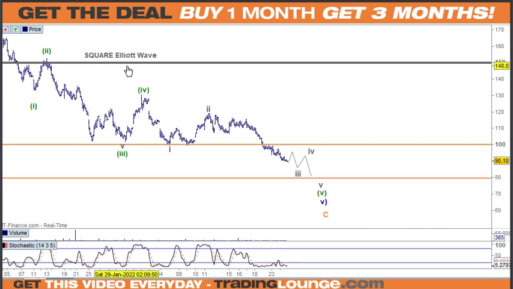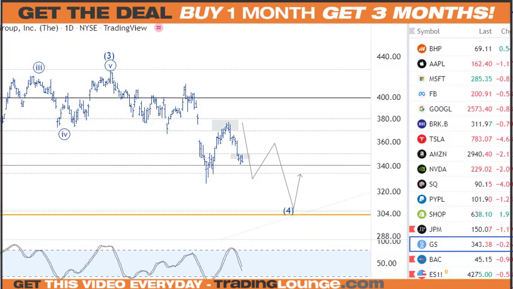So with Square here, we've got 1 and 2 here, and I can see that this is all like a little third wave in here, but we've still got 1 and 2 here and 1 and 2 here. So we'll have 3 and 4 and 4 and 5 here before we get to this wave 4, and then we'll have this wave 5 coming down. So in this case, we'll definitely be looking down at 80, if not lower into 72 at this point to finish this market off. Also with the banks, if I can just use Goldman's as an example.